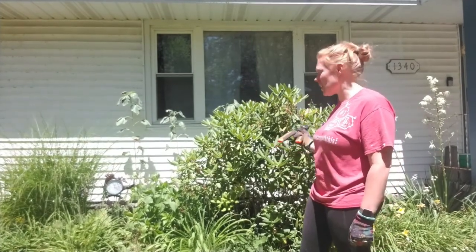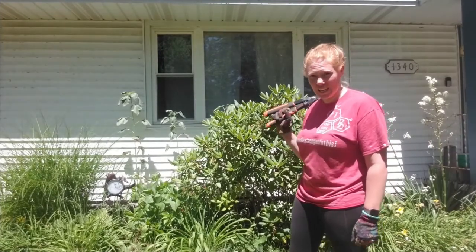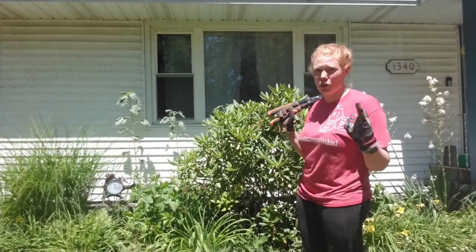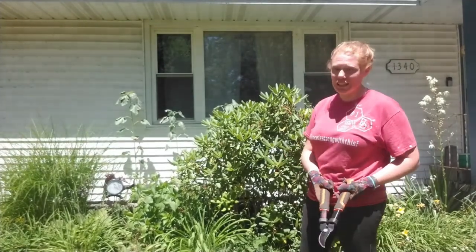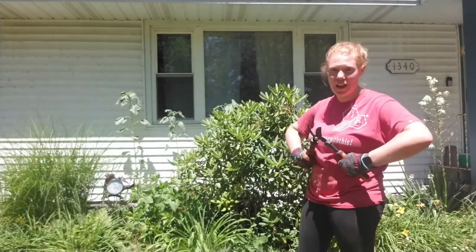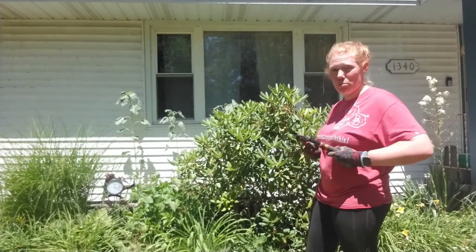We're gonna get this cleaned up, and then the hydrangeas are gonna actually get taken to my mom, who needs some anyways, and then that will open up some space for the hydrangeas because they'll have nice fresh dirt and more space to grow.